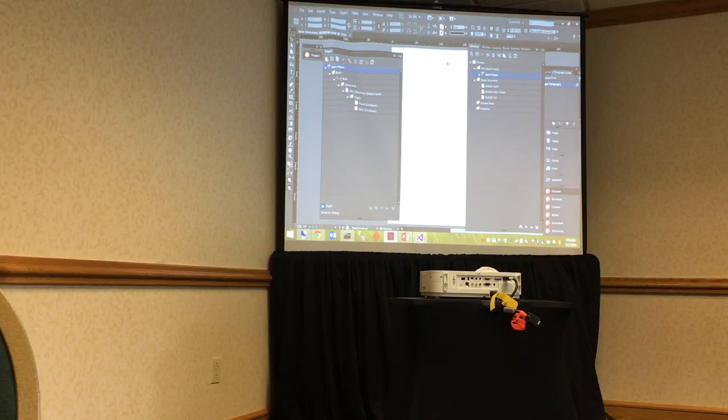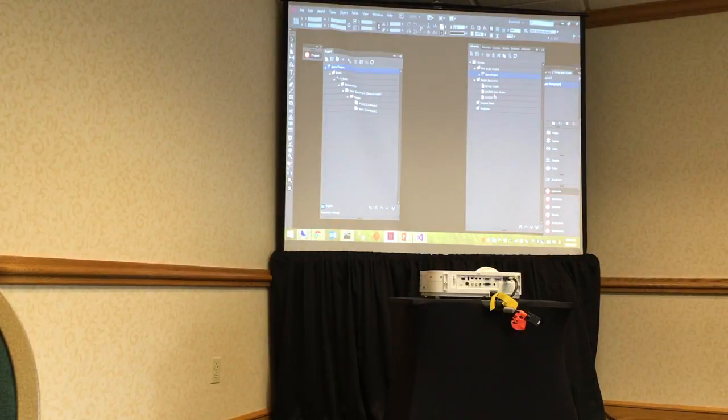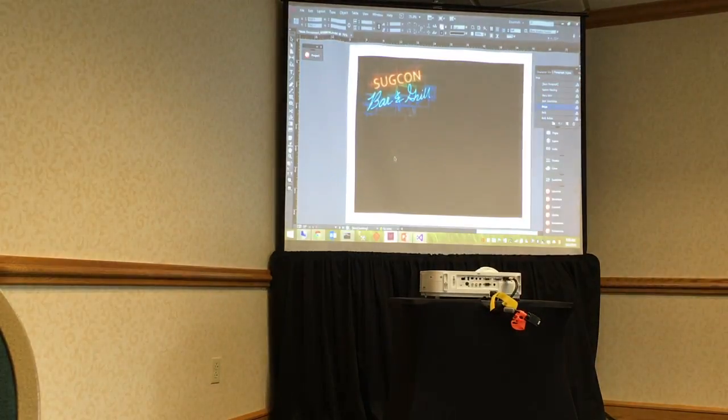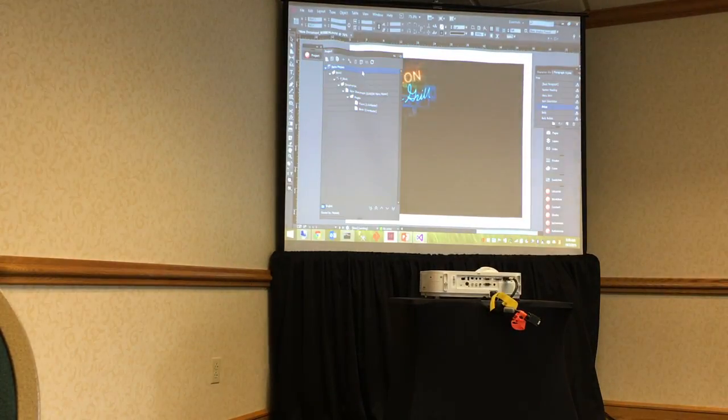Oh, oops, one thing I forgot to do. You notice that came up blank. I need to apply this master. By default, you'll notice it says my document is using the default master. I want it to use my menu master. Now if I load, it comes in with that master. So here it is, but now all of this structure for the InDesign, rather than being saved in an InDesign file on disk, it's saving it as a tree of items in Sitecore, which I'll show you in a minute.